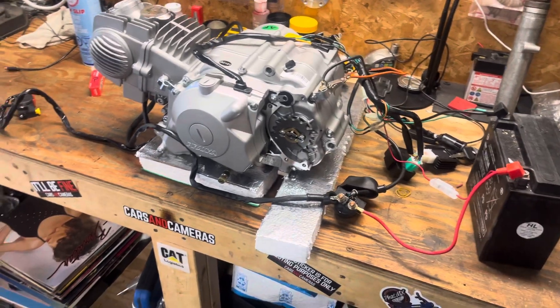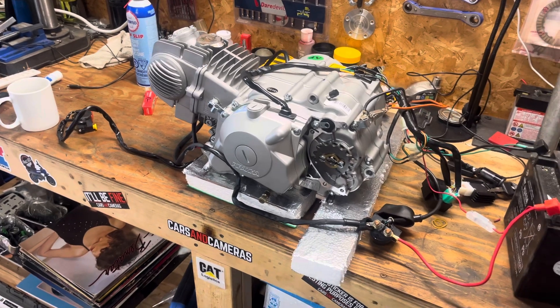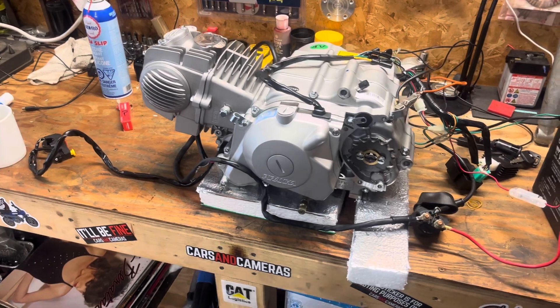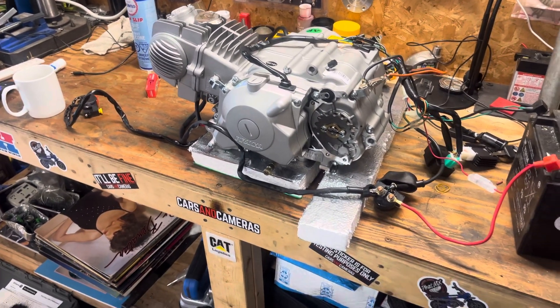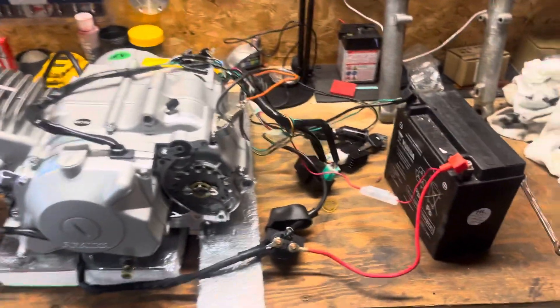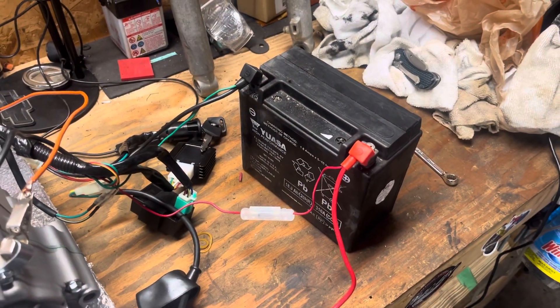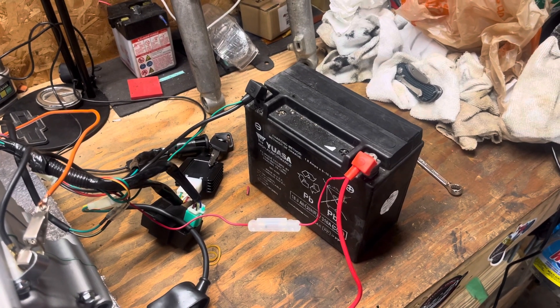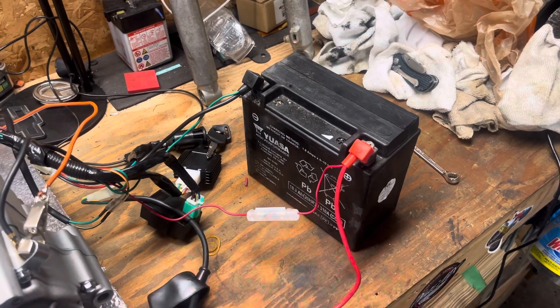I'm just going to give you a short little rundown. I figured it out — watched like a ton of videos on it. There was a kid that I came across by chance, who kind of showed me how he did it, and I just went from that. I got an old 12 volt battery off of an old snowmobile that I had. It's been on charge — it's got 11.5 to 12 volts. I used a DC multimeter.